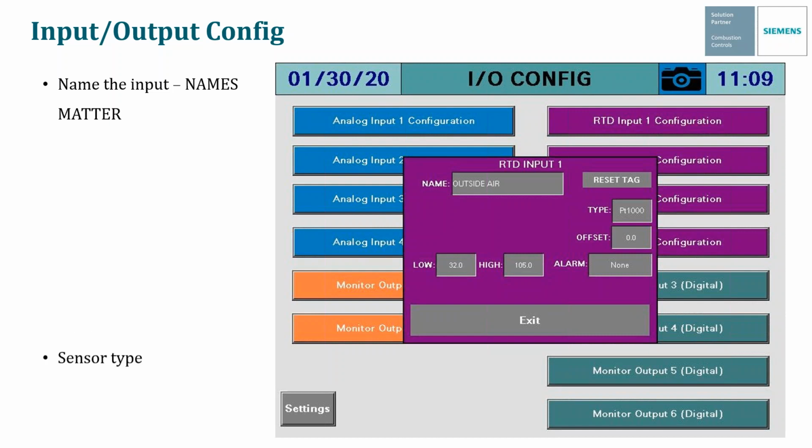So once it's named, you need to tell it what kind of sensor it is. There's a little type box here you can click through to pick the sensor type that you're using. And then there's the alarms here at the bottom. There is a little bit of an offset option here, and this allows you to compensate for very long wiring or resistance that you're getting that maybe isn't indicative of the actual temperature that you're seeing. So we have a little bit of an offset here that you can put in. And then again, we have our low and high alarms, and these act just like the analog input that we just explained.